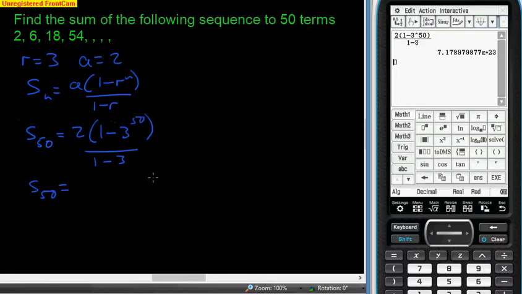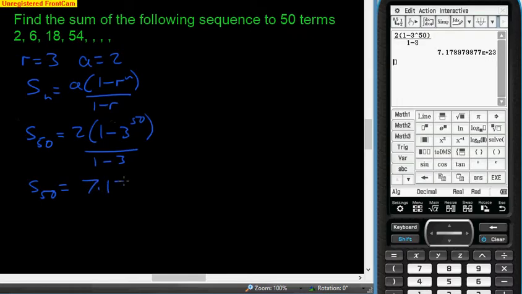I'm not going to write all those numbers down. I'm going to go, that's 7.1779, just going to 3 of those numbers long and rounding, E plus 23. It's a very big number.